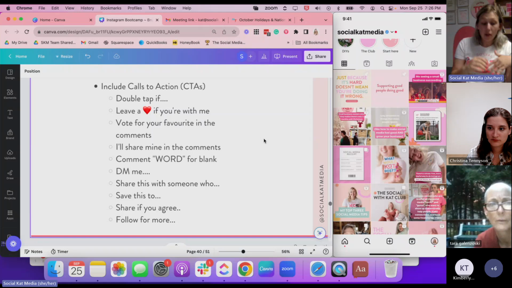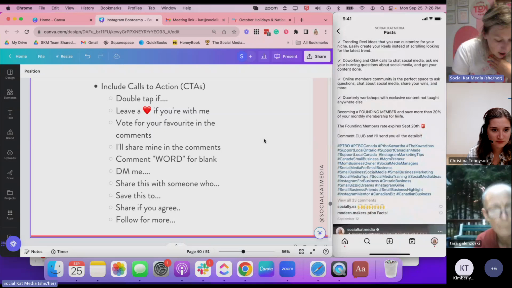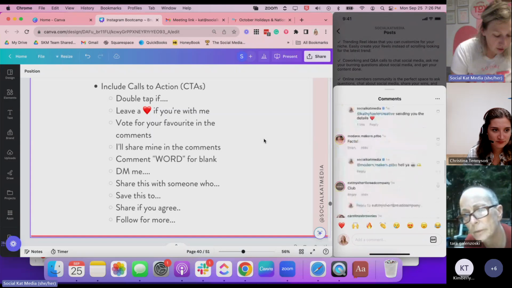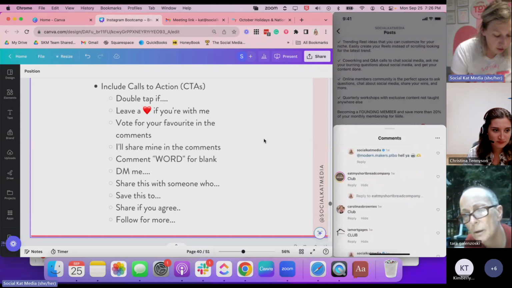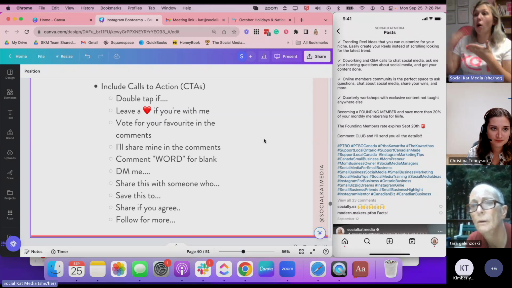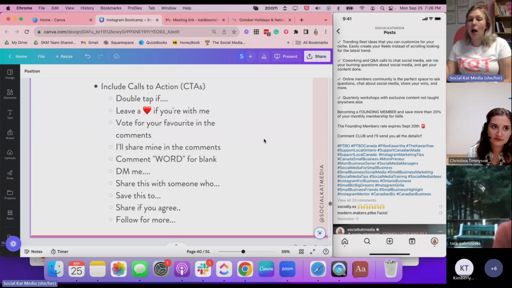I'll just use an example of that here. For this launch, I put comment club, and I'll send you the details. And then anyone who put that word in the comments, I was then sending them the information. This is really helpful because it alleviates those extra steps for your audience of going to your profile to click the link. But it's also really helpful for you because it gives you a really good sense of tracking how many people are interested, instead of hoping people just go to the link. And it gives you the opportunity to follow up in the future because now you've started this messaging conversation with this account.